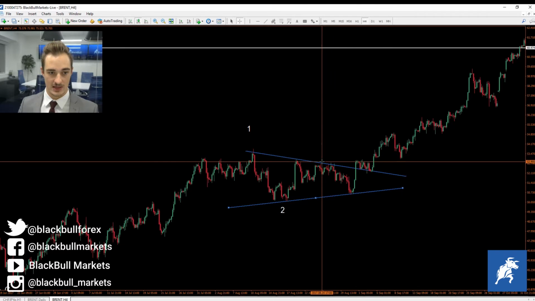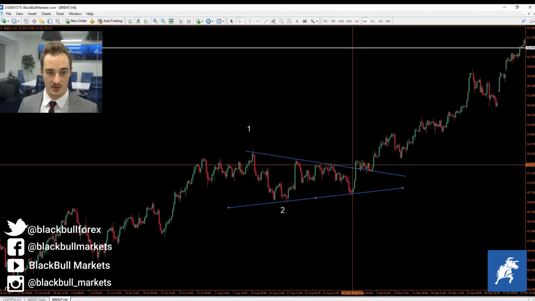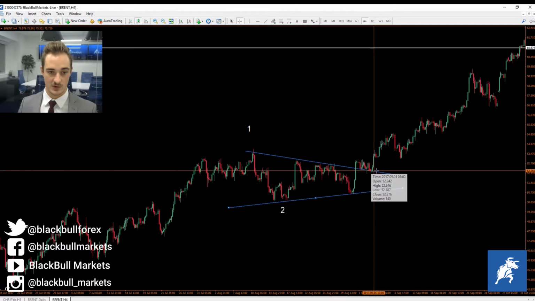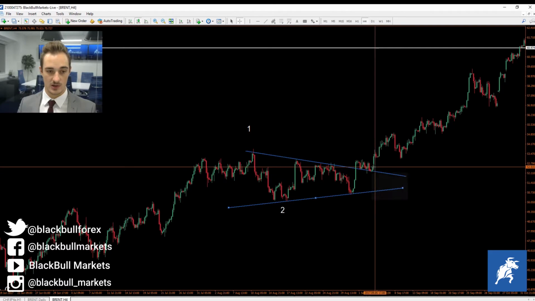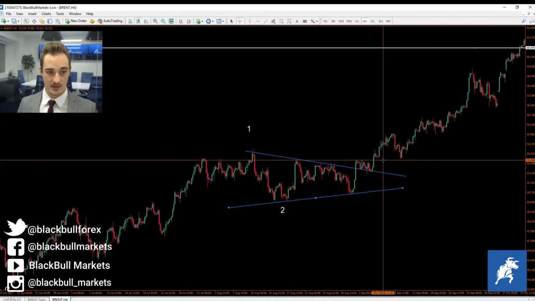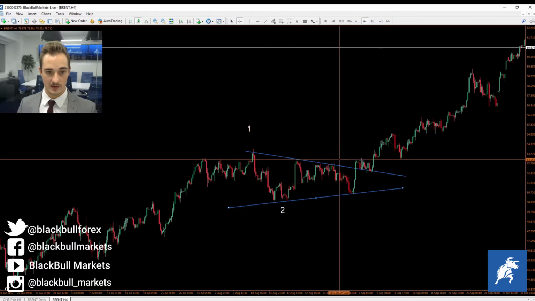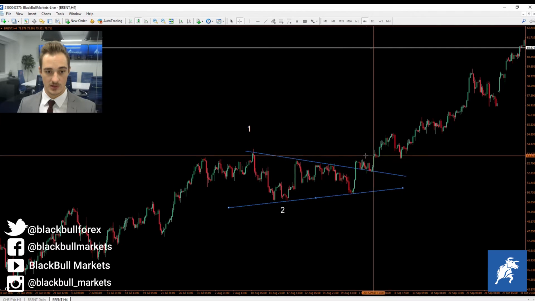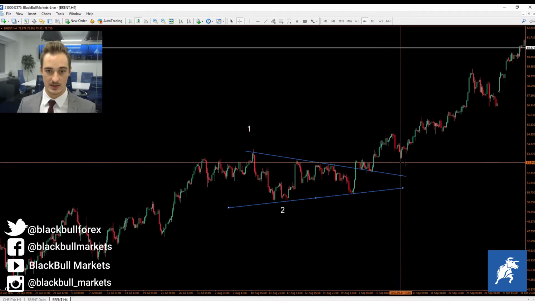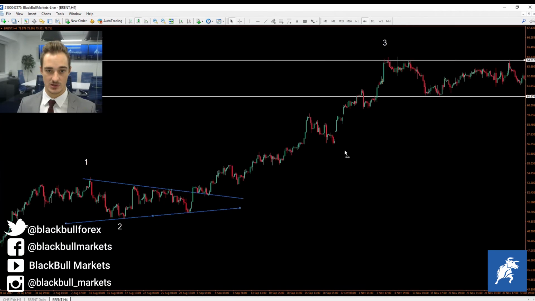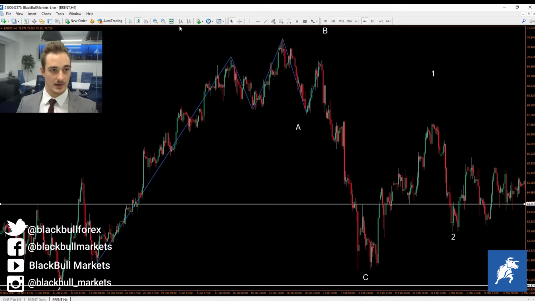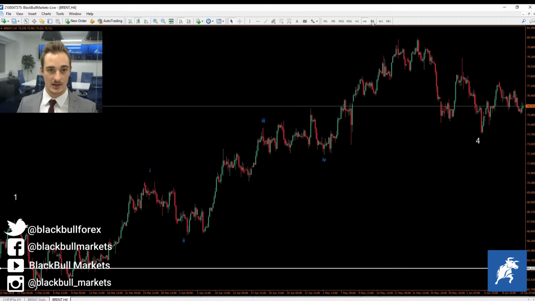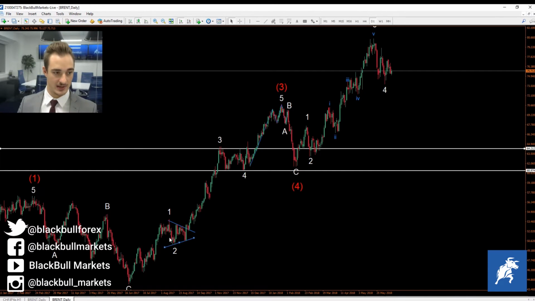So you could have been a little bit skeptical of this, but you see, if you did enter here, you might have, depending on where your stop loss was, if it was very tight, taken a small loss. And then again, you can see it actually made a multiple top over there, and it broke through that double top. So you could have entered again, or if you entered here, you can see there's another trade to the top side. So that is what I've got for Brent, and also just a bit of previous trading history that you could have used to trade that.